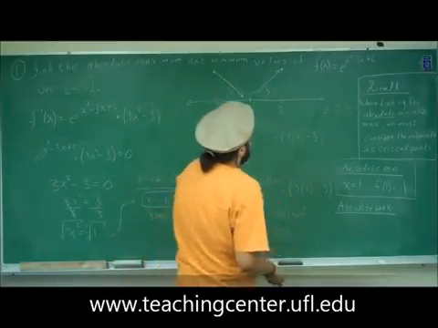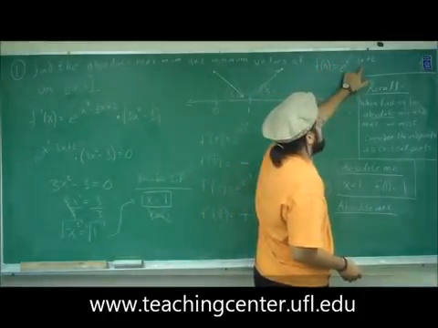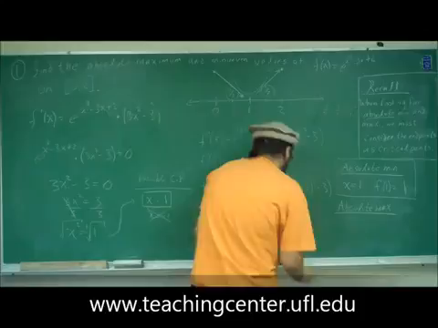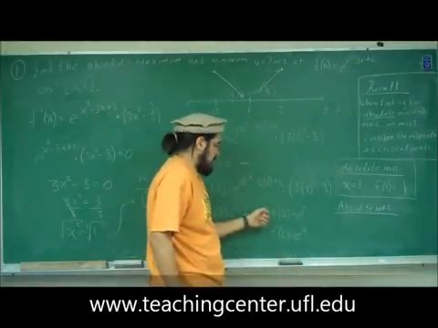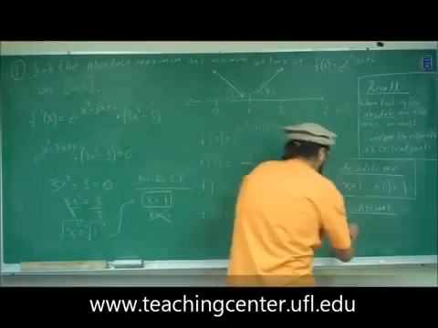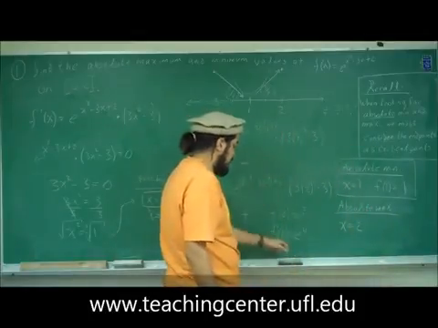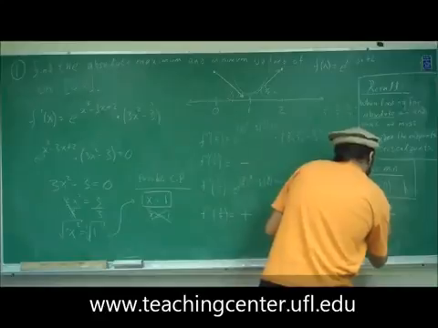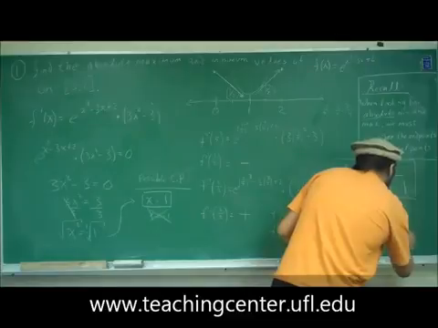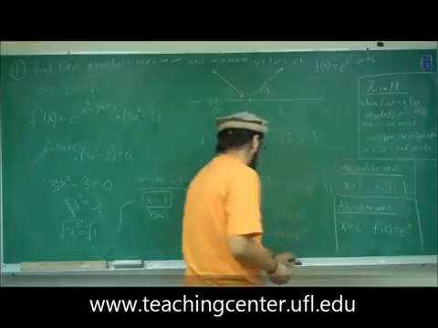Now let's compare that to f of 2. So what's f of 2? That's 2 cubed, that's 8, minus 3 times 2 is 6. So 8 minus 6 is 2, 2 plus 2 is 4, so that's e to the 4. So clearly we can see that f of 2 is greater than f of 0, therefore the absolute maximum happens at x equals 2. And that exact value is f of 2 equals e to the 4. So that would be our absolute max.